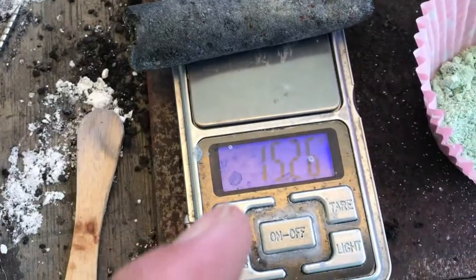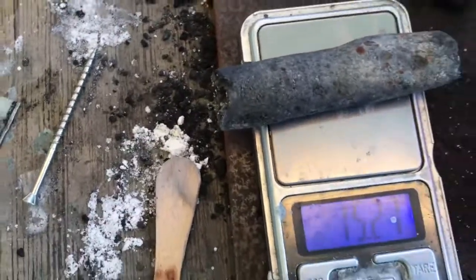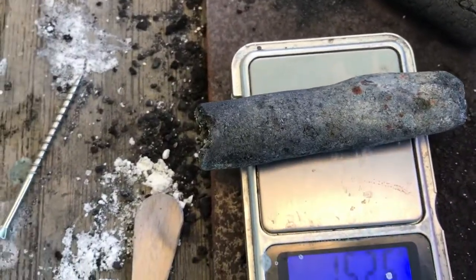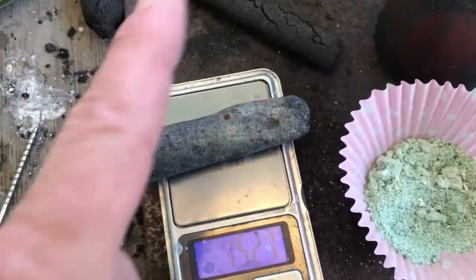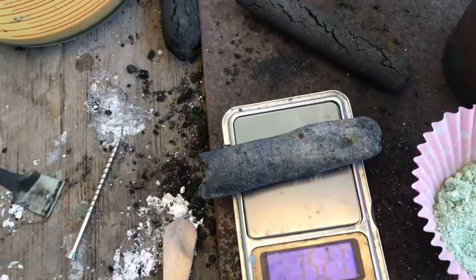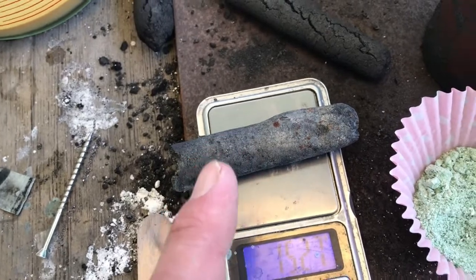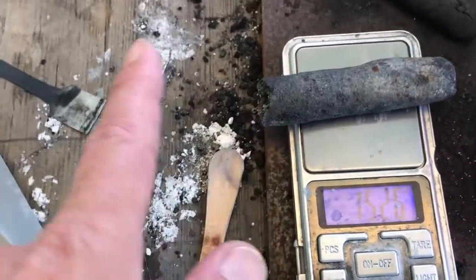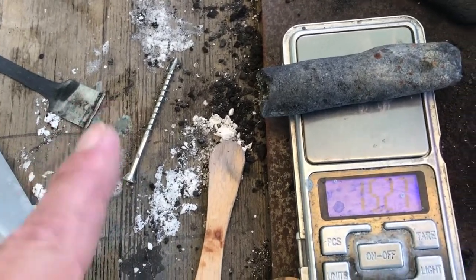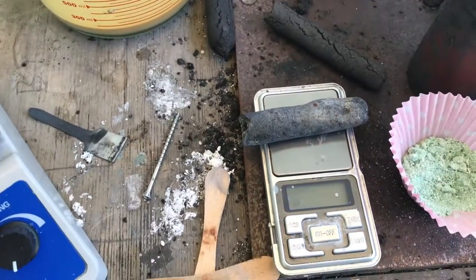The hole was successful. We've got a further 0.3 grams of the nickel hydroxide down that hole. So when I screw that screw in, it should twist it in and hold it all in there with a bit of luck. I'll also wrap some wire around, 316. I got some nickel wire coming, but I don't have it in here yet. So it'd probably be best to have the nickel wire on here, but oh well. And I'll attach the wire to the little rod as well here, the screw, which is a 316 stainless.